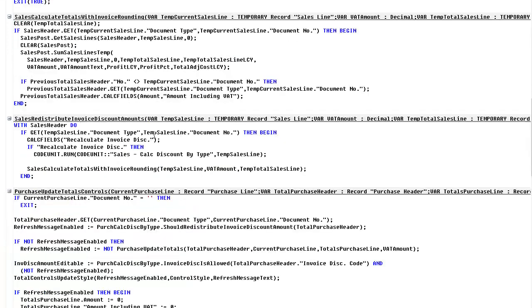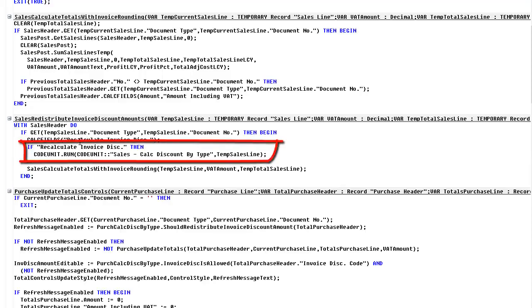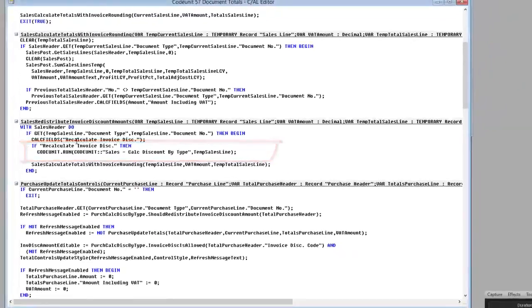The function SalesRedistributeInvoiceDiscountAmounts is called from the OnValidate of the 9 fields in the sales line page. It checks if one of the sales lines is marked for recalculation. And if so, the codeunit for sales discount is executed.